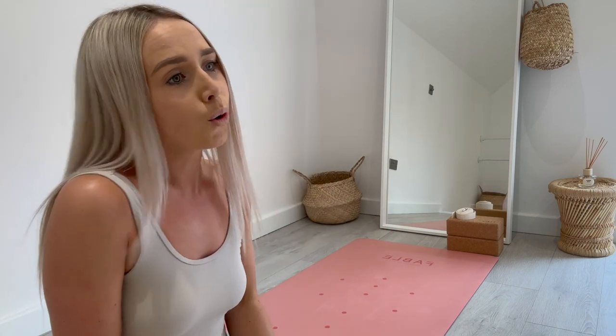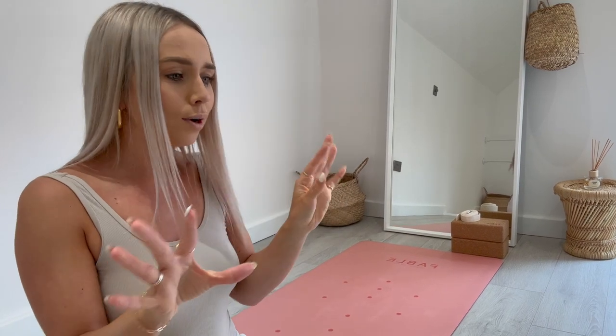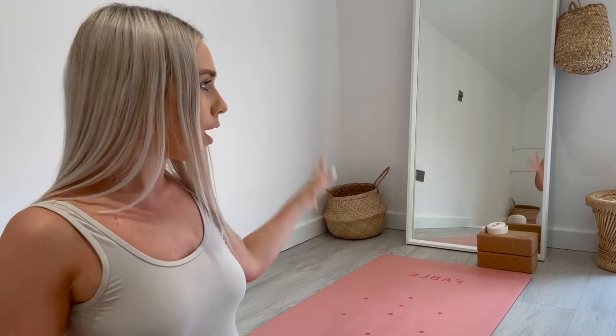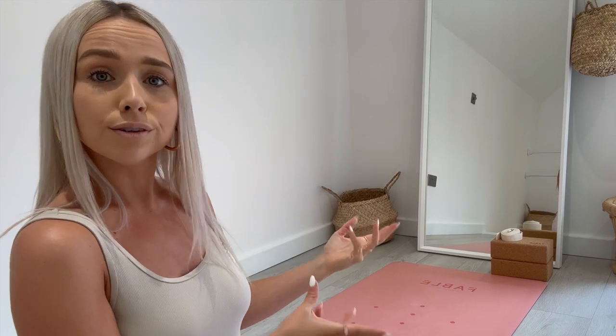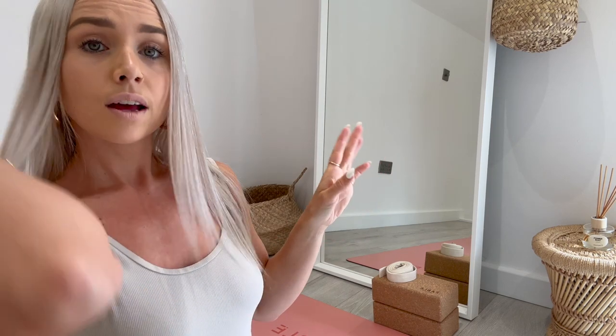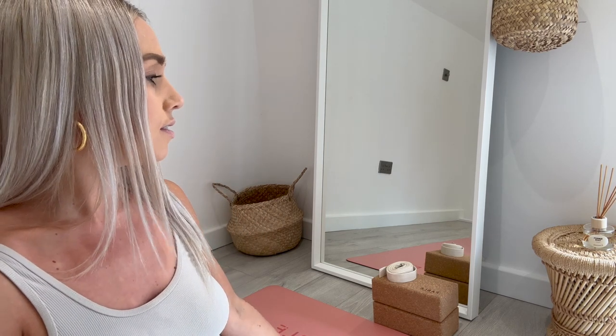You might not have guessed because I seem to have only one style, one aesthetic, one vibe — I know what I like. This vibe is in our home, it's in here, it's in my yoga studio. Right now this is where I'm doing my morning asana practice, and I'm really enjoying it in this space. This little building has a really nice vibe and energy — it's very calm, very peaceful, and I enjoy doing my asana practice in here.